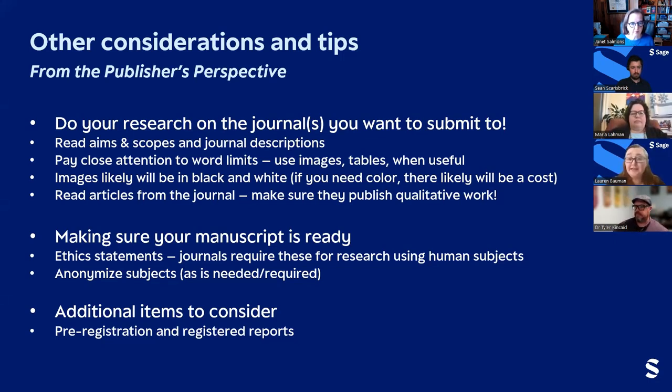Another thing to be aware of is that more than likely these images, if you have them and they're important as part of your work, will probably be published in black and white. If it's really essential for them to be published in color, there usually is an additional cost associated with that. So just something to note. And then finally, and this again relates to what Maria was saying about having a mentor article, read the articles from that journal. That'll be the best way for you to get a sense of whether the way that you write fits. Not saying that you need to necessarily write to that journal, but if the way that you are writing your research doesn't fit with the ones that you're reading, maybe a different journal could be a better fit.